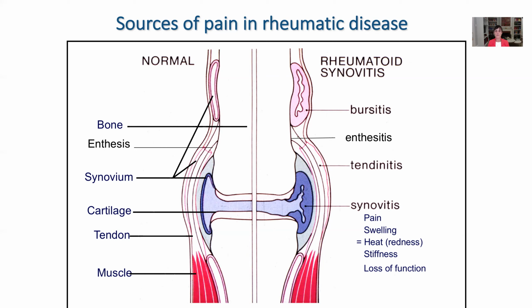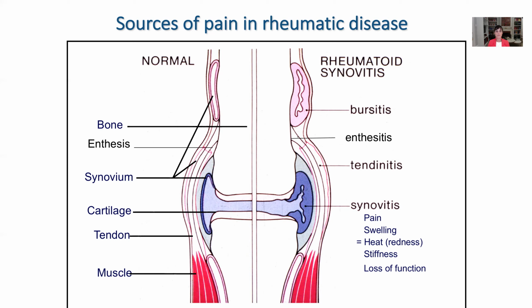So inflammation, seen on the right-hand side of the slide, as occurs in rheumatoid arthritis, can occur in synovial tissues, be that within the joint, in the tendon sheath around the tendons, or within the bursa. And all of these sites of inflammation will lead to pain, swelling, heat, redness and stiffness within a joint, which may have a reduced range of motion that leads to a loss of function for the individual.